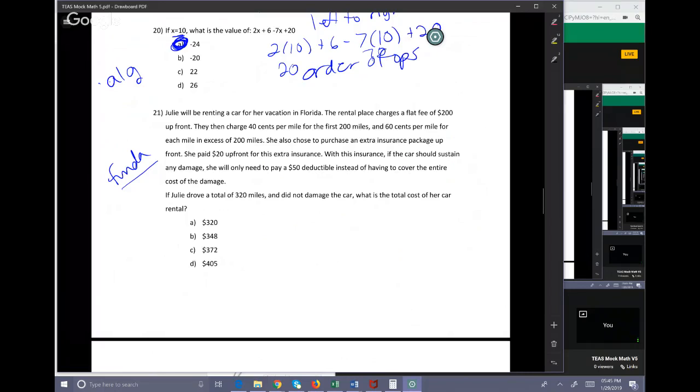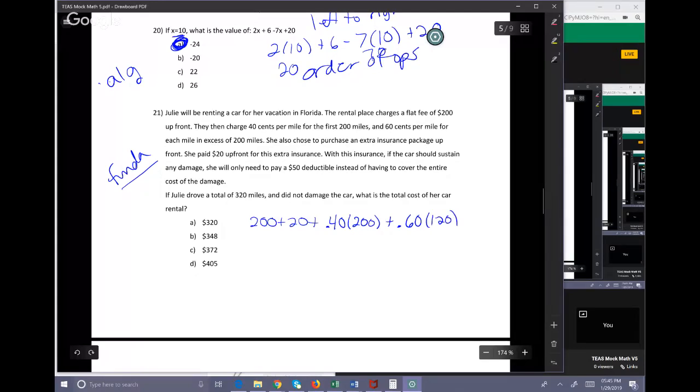What I'm going to do is show you where I ended up as far as my equation that resulted in my final number. That will give you what you need to go back to if you don't come out right. You can see what I've got put together, why I've got it put together, and then you should be able to reconcile your difference. So what I had in solving this, I had to figure out what I needed to multiply by the 40-cent charge. Then I had to figure out what would be remaining after that to put over here.